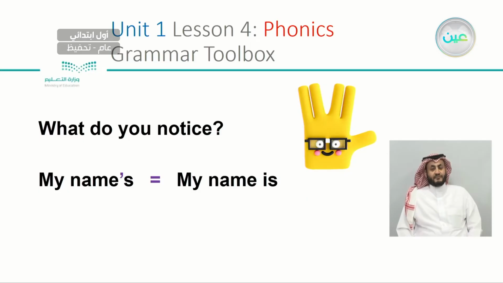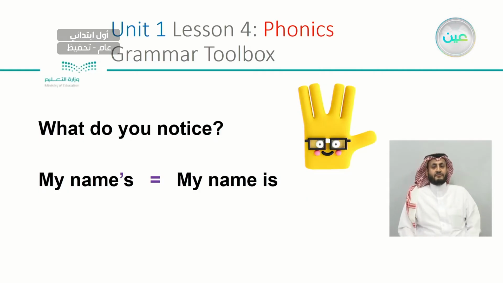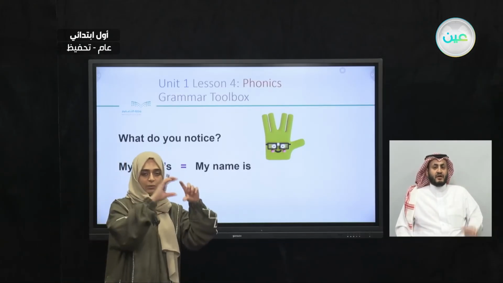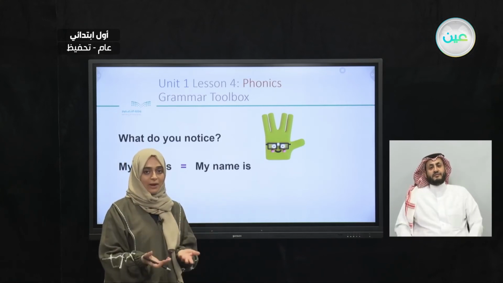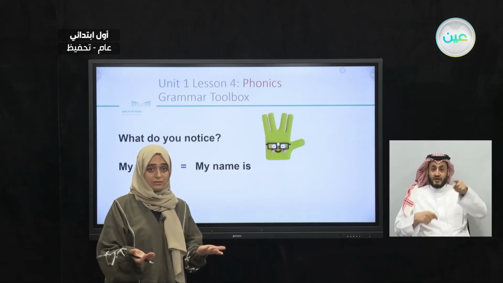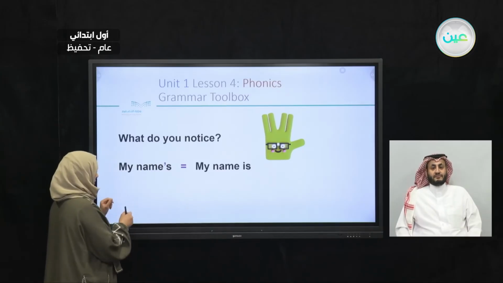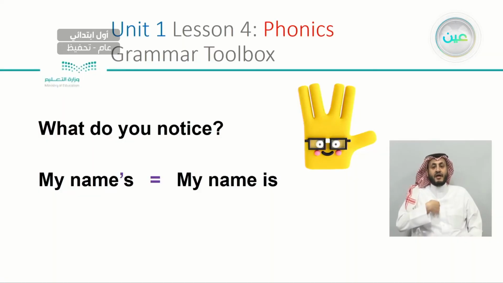Now let's go a step backwards. This over here is grammar. Do you know what grammar means? Grammar is how the words are put together in the language. Okay? So that we can speak correctly, we need to make sure that the grammar that we use is correct. Now let's look at these two phrases, okay? My name is. My name's. My name's Sarah. My name is Sarah.